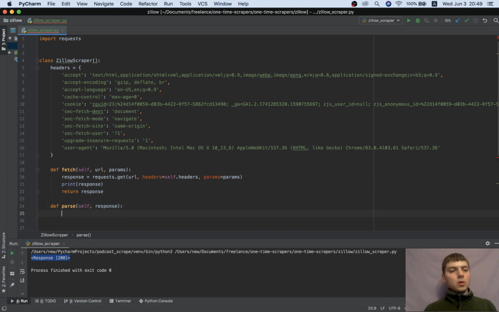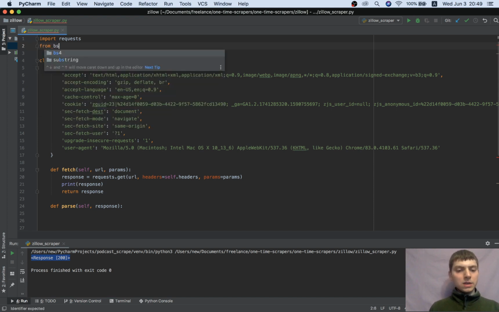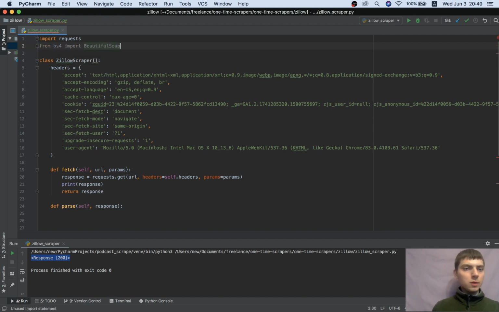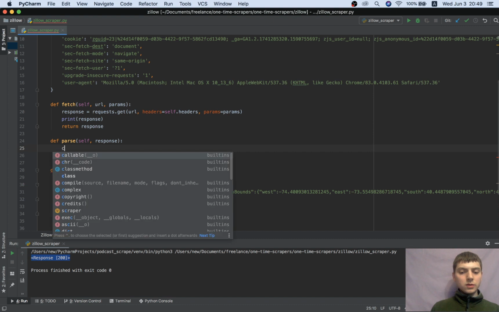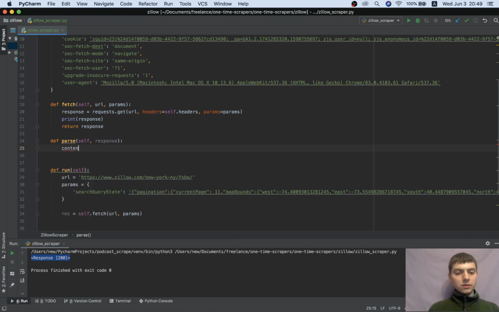Okay, so let's import a library that will allow us to parse data out of HTML. So we need to say from bs4 import BeautifulSoup. Okay, and here we need to just say content.